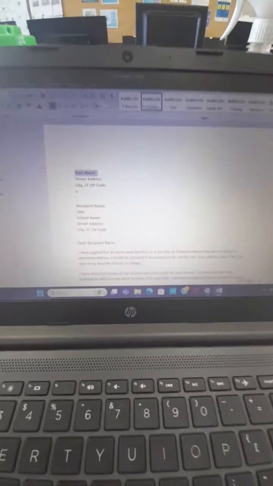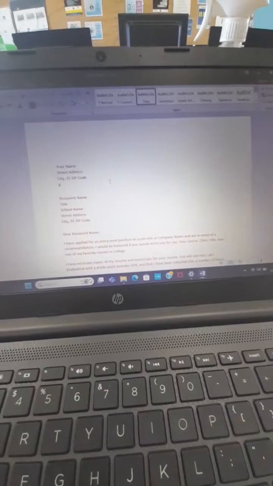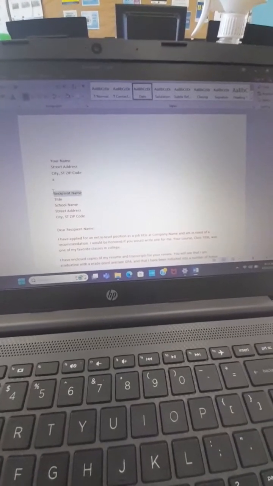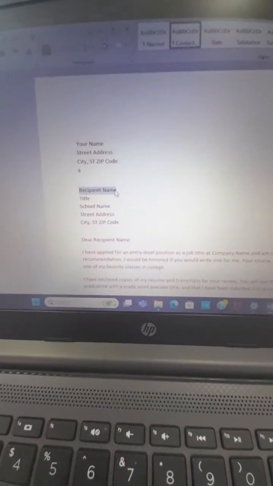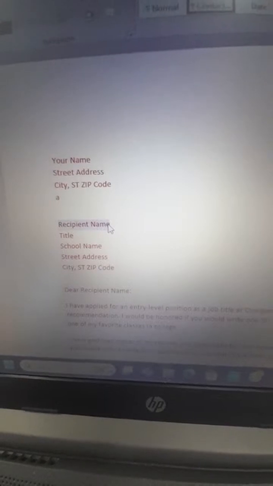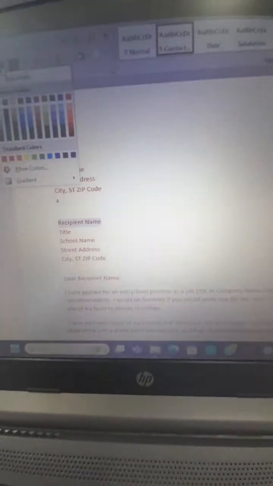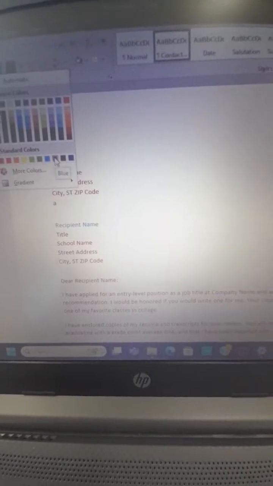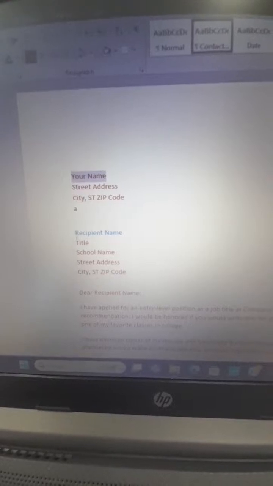Everything becomes red. But if you don't want to change everything, you will have to highlight what you want. For example, I highlight recipient name and change that color to blue. So there you have it. Only that line becomes blue, but everything else is red.